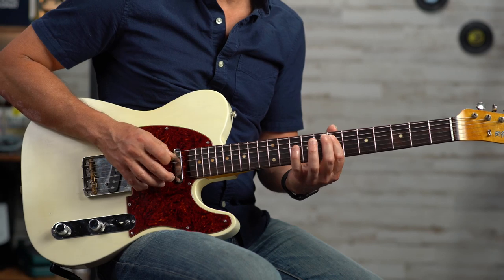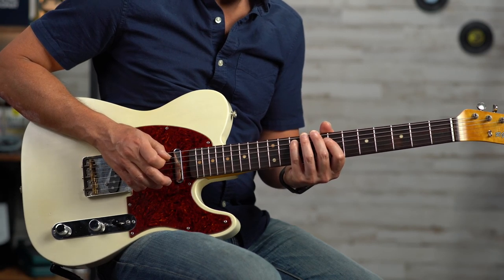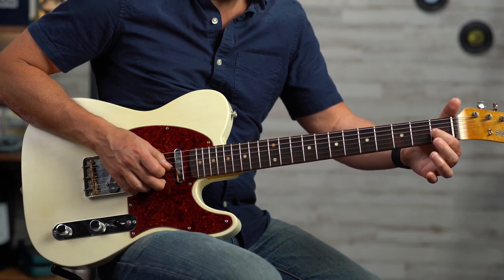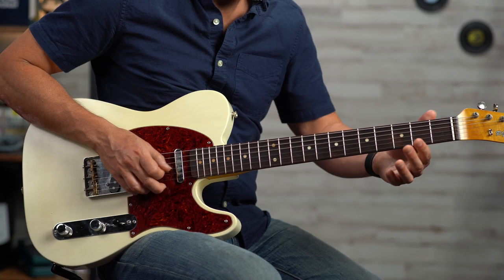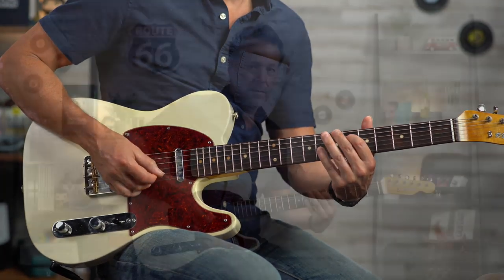See, that note doesn't sound very nice because the note in the chord is this, and we're playing against it, we're playing that note. So it's like we're playing this interval. You don't have to be a musicologist to know.